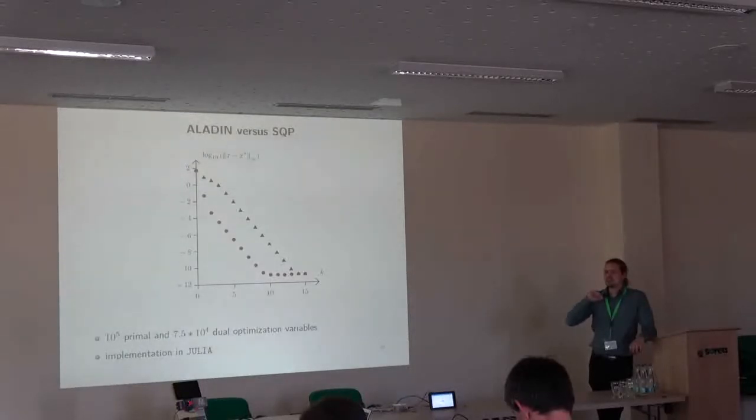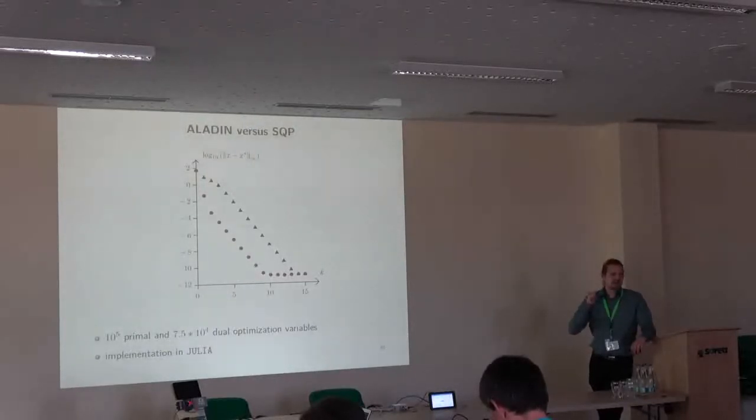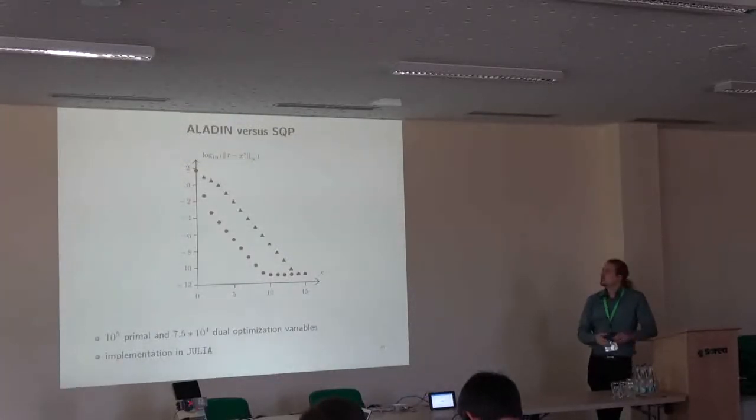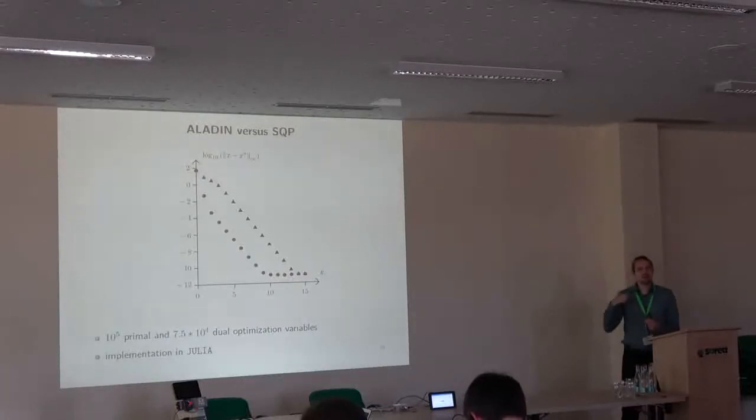Why is this? Because SQP would solve a quadratic optimization problem in every step, and this QP has inequalities. So every time the SQP method solves this QP, it has to run an active set method and redo all these linear algebra computations. While the Aladin iteration just solves an equality-constrained quadratic programming problem. So in fact, it's much faster. So not only is it converging faster, but also the time per iteration is much faster. So that's actually a real benefit compared to SQP.